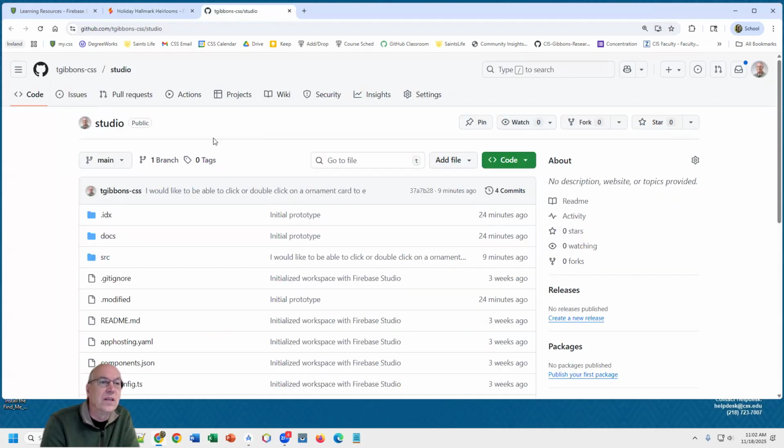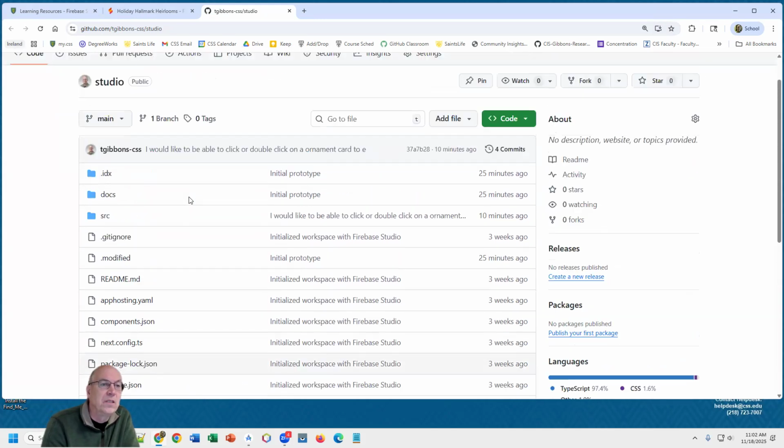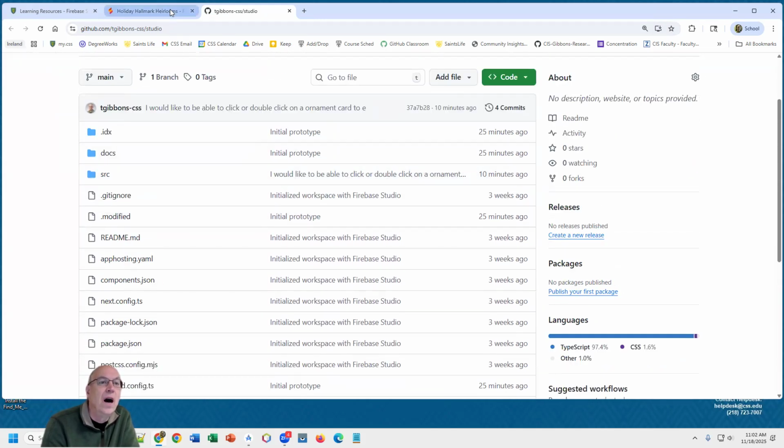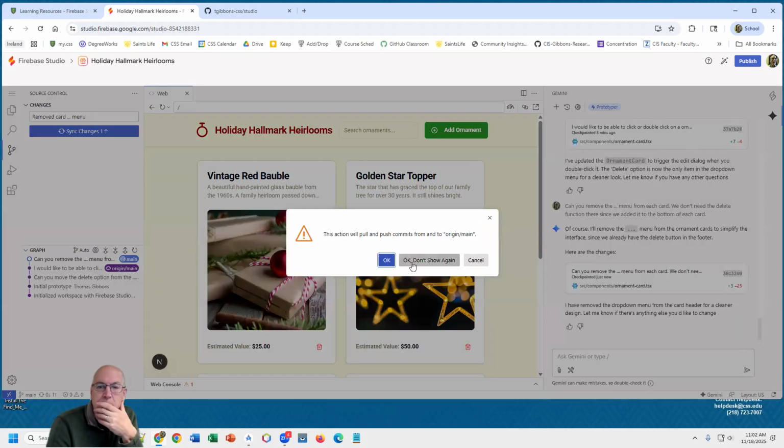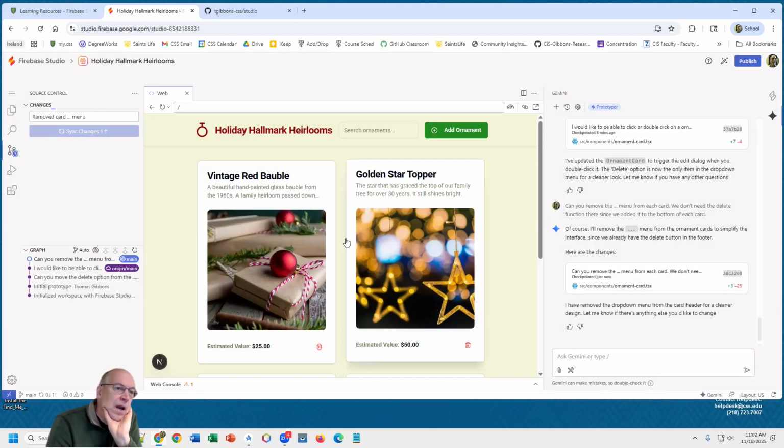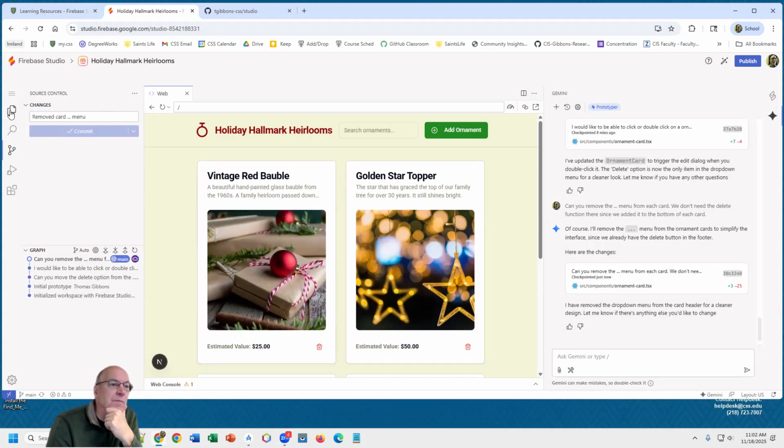You can see, this is just the name. It's not a great name for this project, but it's created this and pushed the code over to GitHub. So it seemed like if you switch to the source control option, pushing it to GitHub is not too hard. I just made some changes here, so again, I should be able to sync the changes. Removed card menu. And I'll push those changes up to GitHub too.